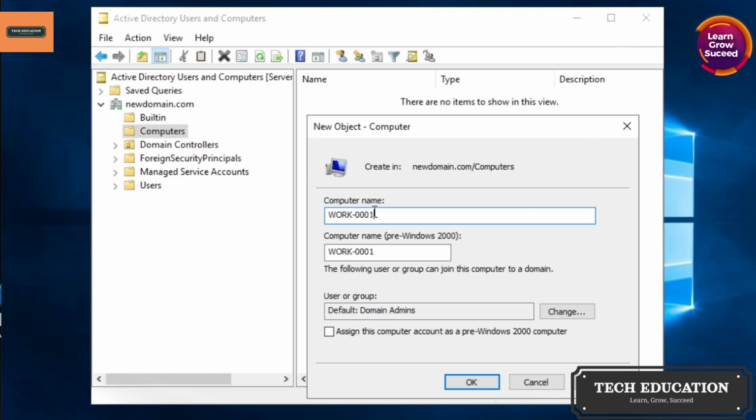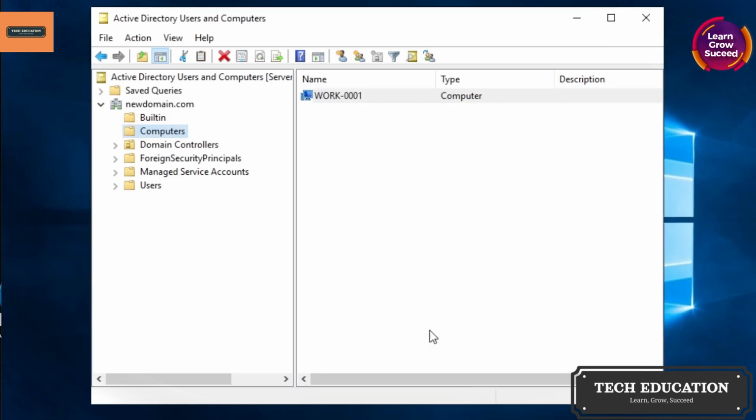This is just a naming scheme, just in case there is a 002, 003, 4, 10, 20, 100, right? That's the point of that. And we can just leave all of this as default. We're just going to click OK. So did we add a computer to Active Directory right now?